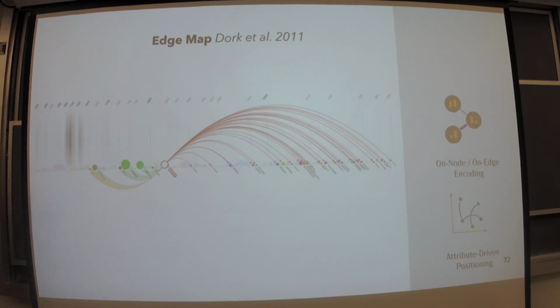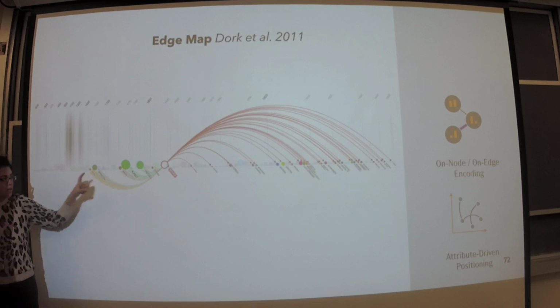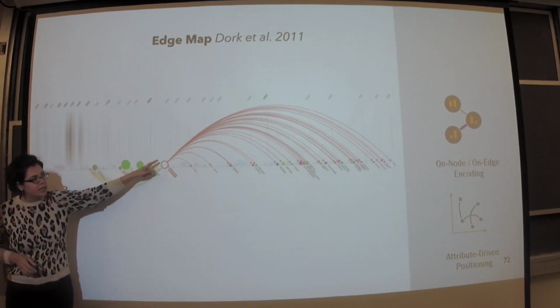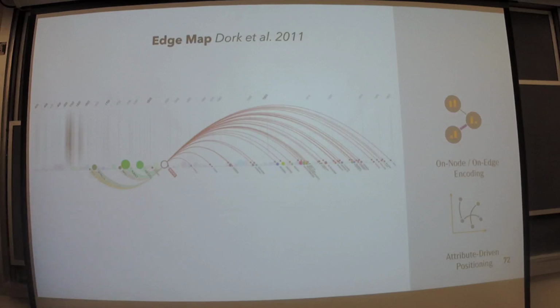So here you have a bunch of philosophers and how they influence each other. The way that they're placed on the y-axis is according to time, right? And then if a philosopher influenced another one, there's an edge that connects them, and if this one influences this one, the edge kind of narrows, and then for one in the future, the edge is rendered differently to show that.